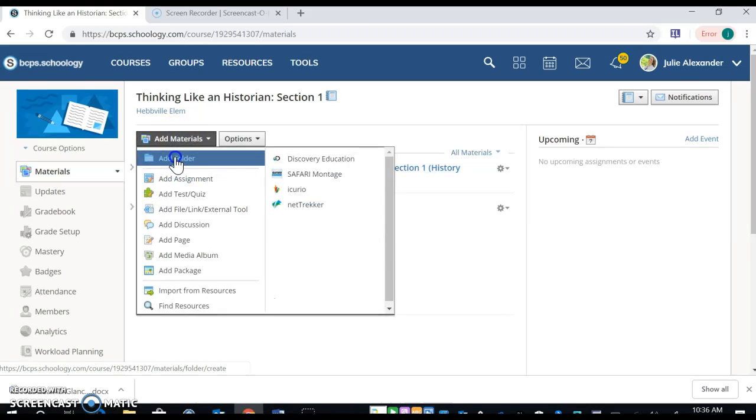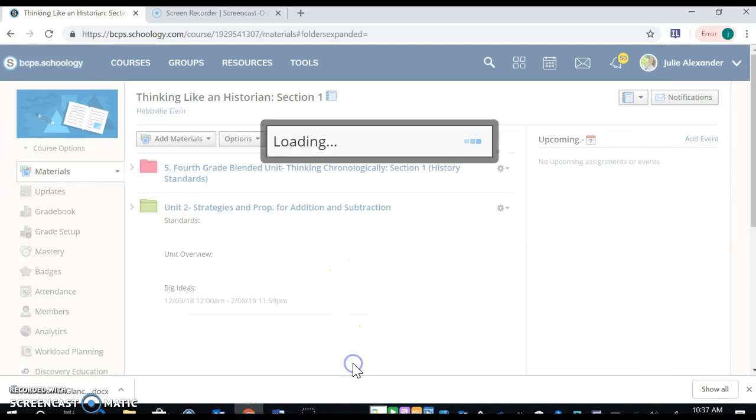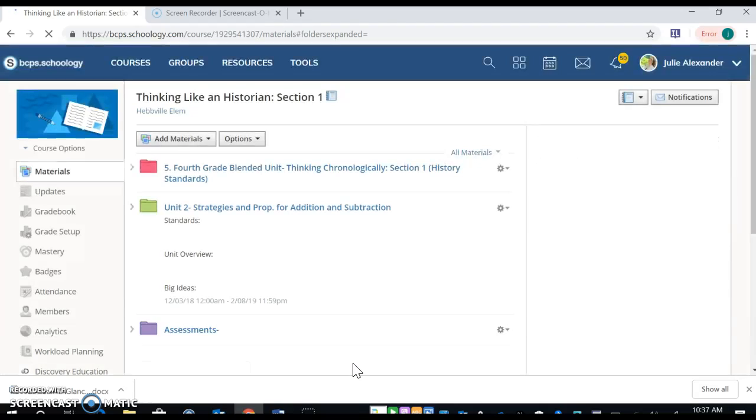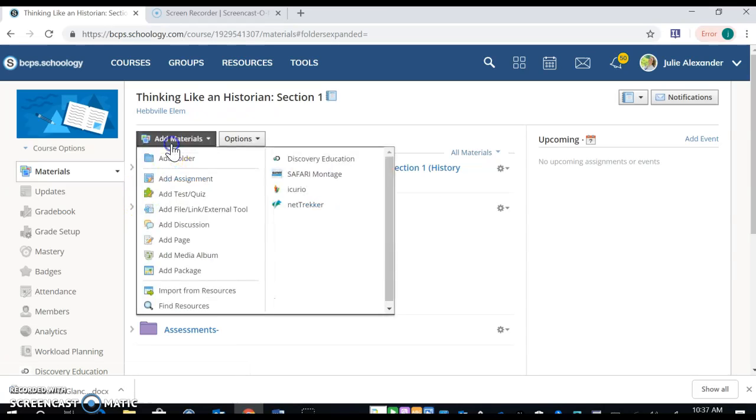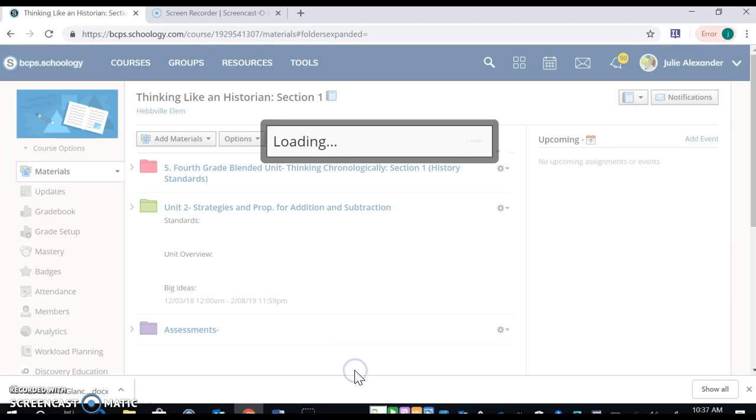Another thing that you can do is, if you have some assessments that the kids have to do within that unit, I might want to add a section that says assessments. And then I can create that. And then any assignments that I have that are just assessments might also go into that folder. So it'd be unit 1 and 2. Let me go ahead and add one more unit just so you can see what it would look like. I'm going to create that.